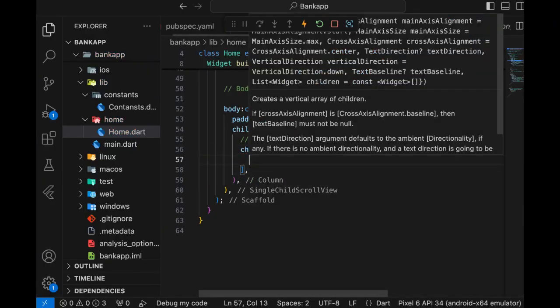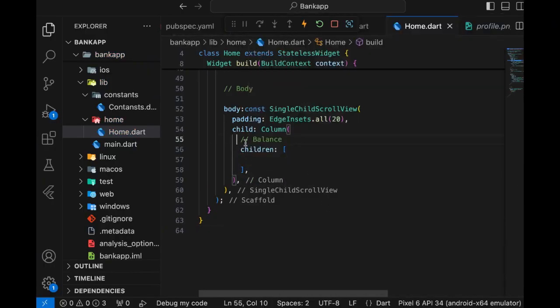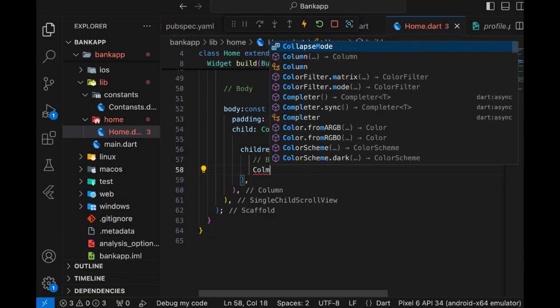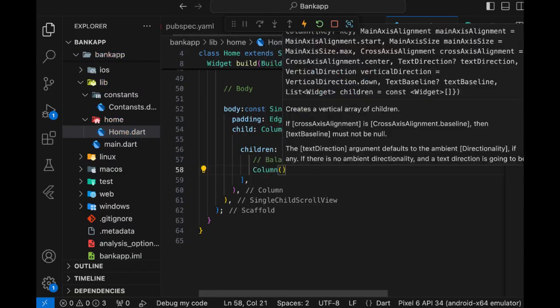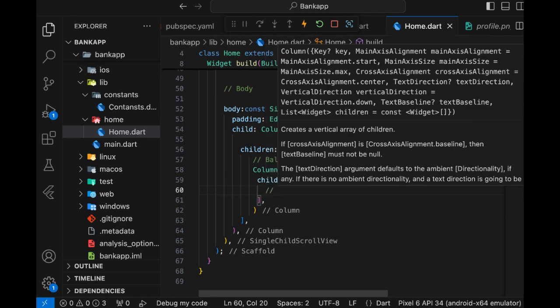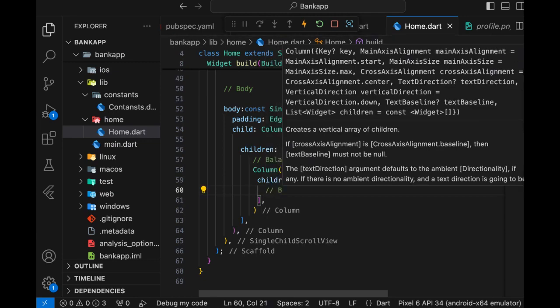So we have the balance. The balance where we have balance and the balance title. All of them will be inside a column. The text.